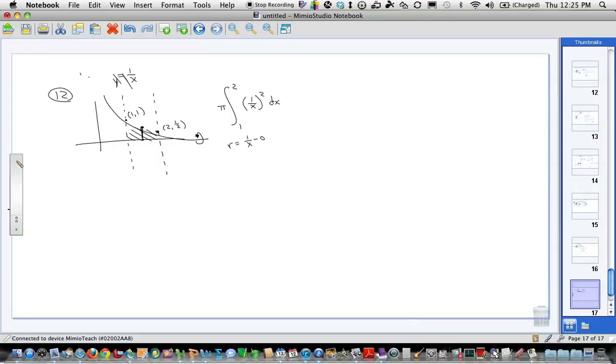But if we're going to do a horizontal strip, if we're going to do a shell method, you've got wrapping, right? So the strip is parallel to the axis of revolution. So this would have to be split right there, because you'd have a horizontal strip would go there, and this horizontal strip would go there. Correct? All right, so if I solve this for x, I get x equals 1 over y.